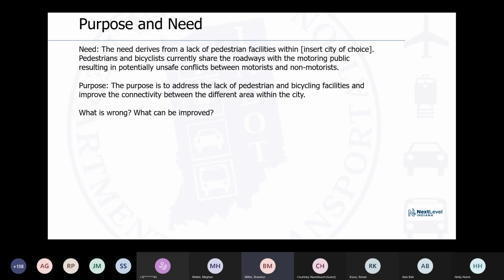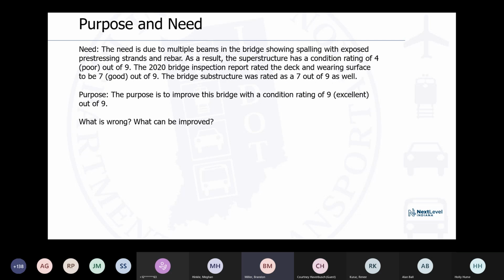So April mentions there should only mention the others. Yep, that was for the, it all depends on if it's a goal. So let me take a quick step back for April. One big thing, and we point this out frequently on historic bridge alternative analyses when we go through it, is that we like to see that whatever's listed in the need matches up with a goal and the purpose. So you may have more than just one item for the purpose, but if it's talked about in the need, it's talked about in the purpose.